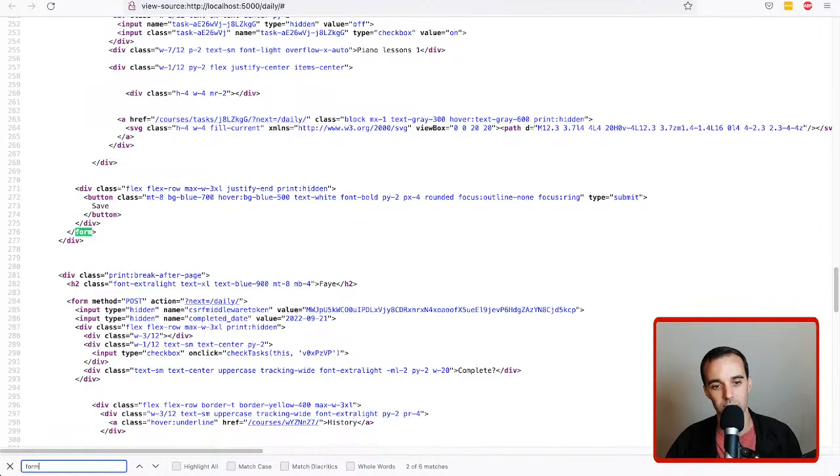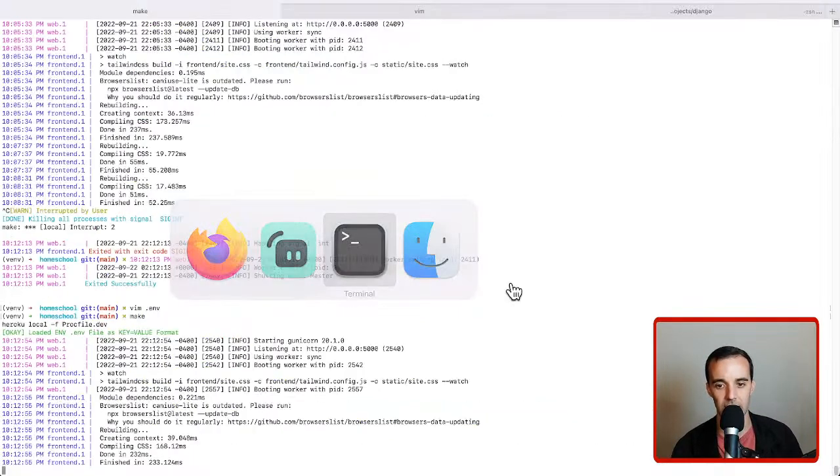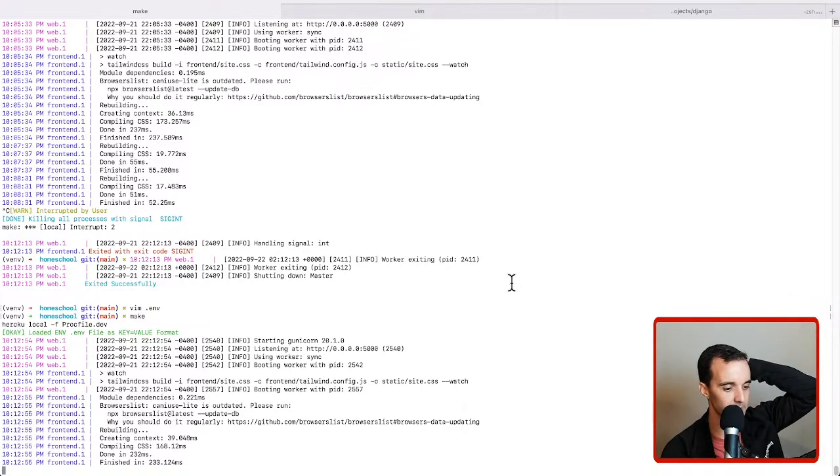So there's the open and close on the first student. There's the open and close on the second student. Now here's where I thought there might be one last one. The logout page also uses a form. So what we need to do is make sure we get the right form. And how do I want to do that? We could do like I did with the class filtering.